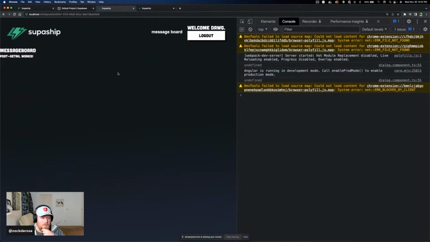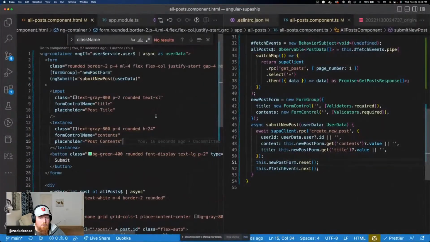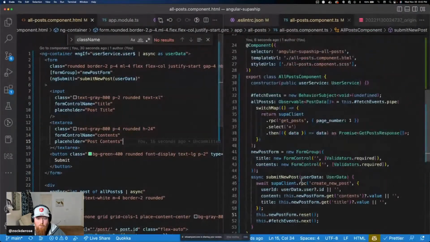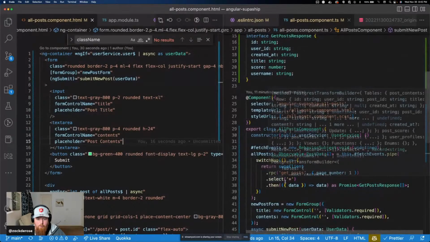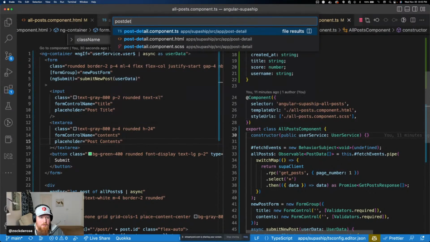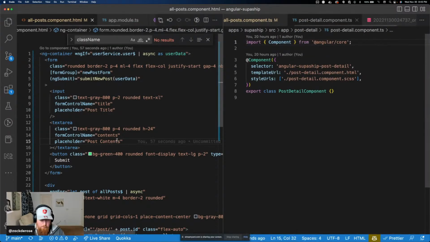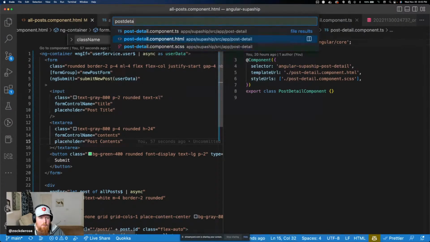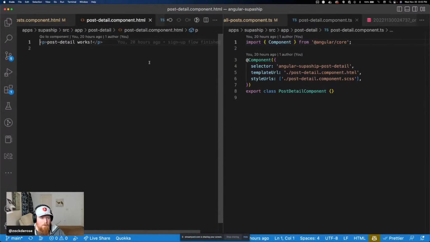Let's go into, I guess, making the detail view next. So for the post detail, I guess we're going to want to read from the router to get our information. And we have an RPC call that will get us everything we need for that page, provided that we have the post UUID. So I guess we'll go through with that. Let's switch over to post detail, post detail HTML. All right.